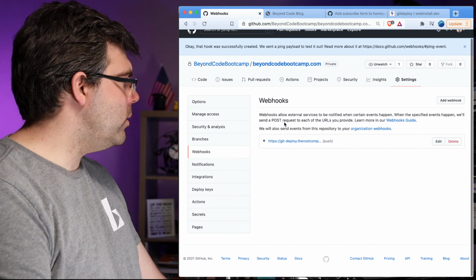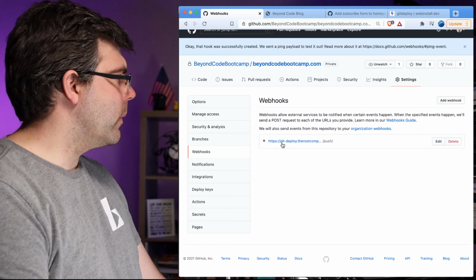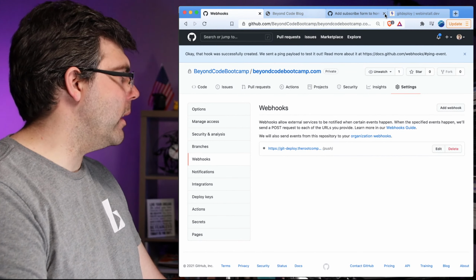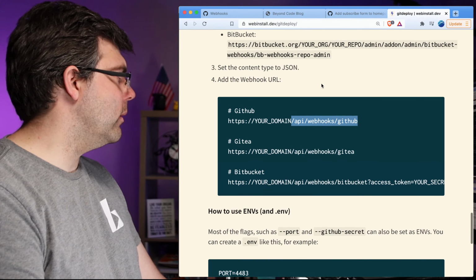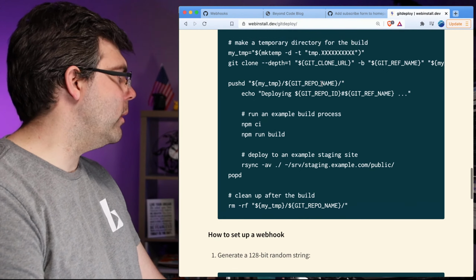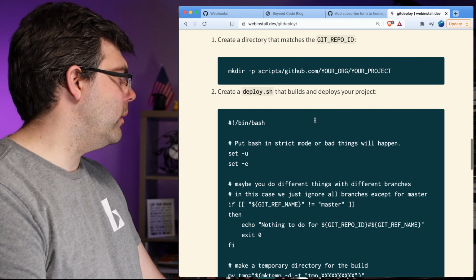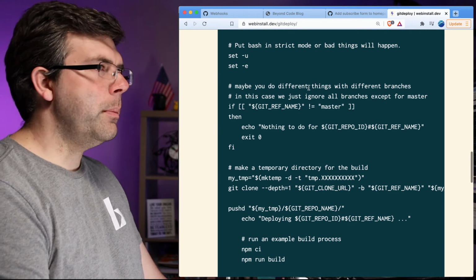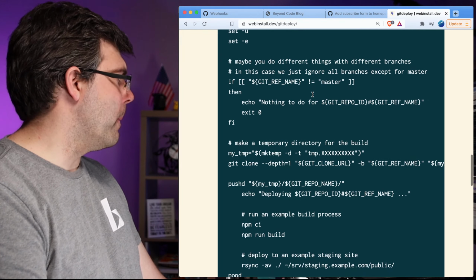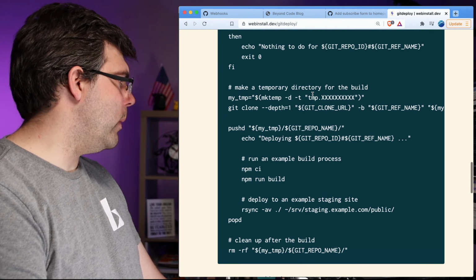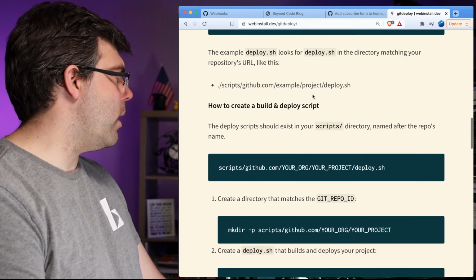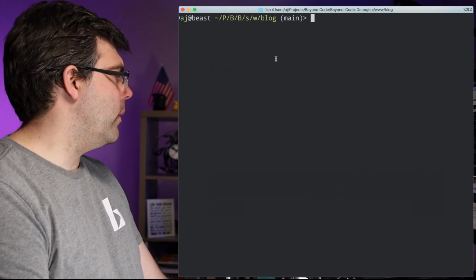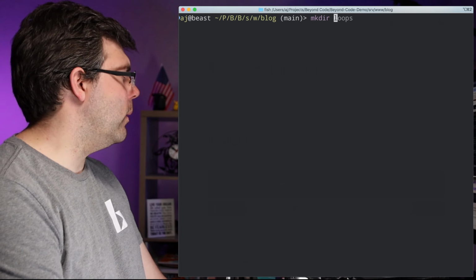So I'm going to now add a deploy script. So Git Deploy has deploy scripts. That's what a lot of this stuff here in the cheat sheet is explaining, is how you set up an example deploy script. And this one is actually, I need to update this cheat sheet because there is a newer, better way to do this now. So I will just go on with that way. But make a mental note to go update that.